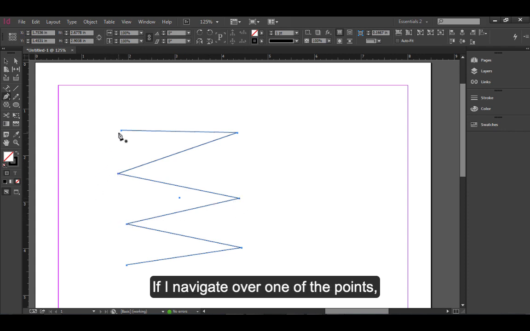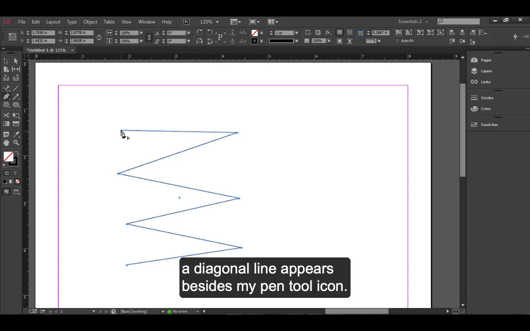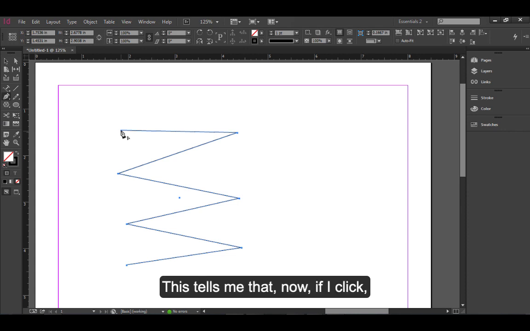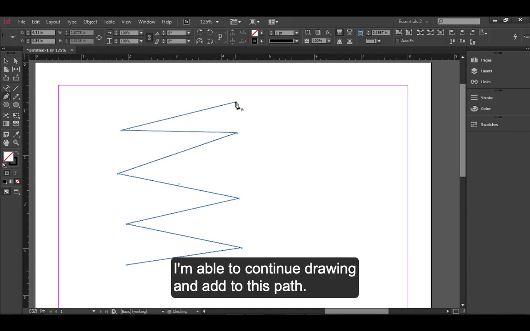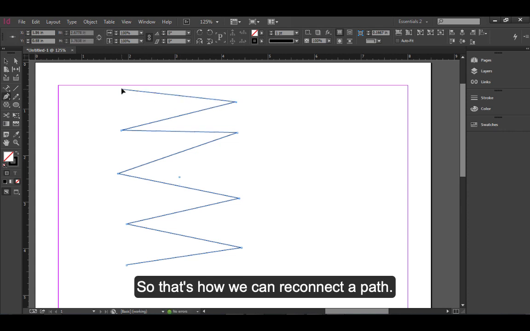If I navigate over one of the points, the end point or the beginning point, watch my cursor. I now have a slanted, diagonal line that appears beside my pen tool icon. This tells me that now if I click, I'm able to continue drawing and add to this path. So that's how we can reconnect a path.